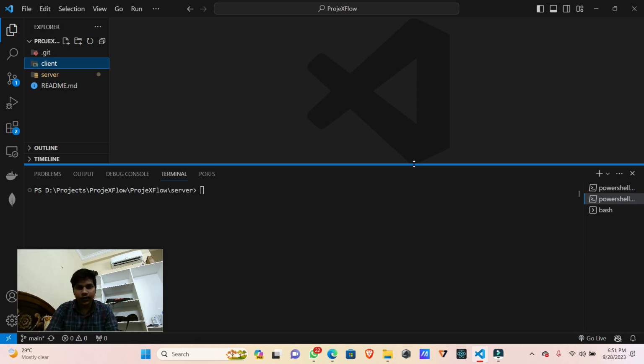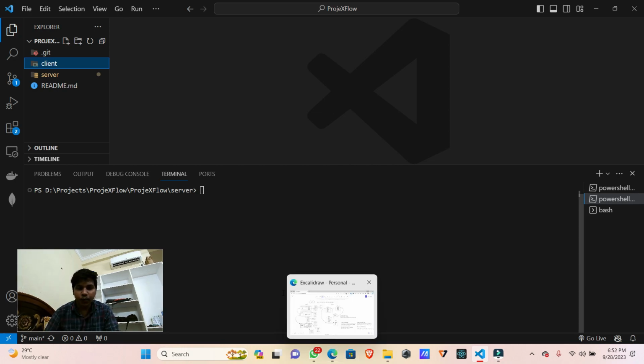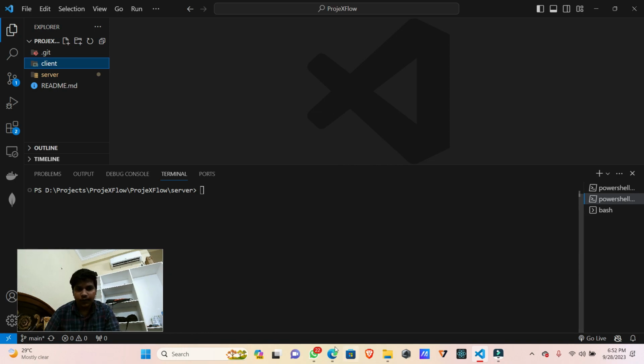Presently, I am studying third BTech in Vishnu Institute of Technology in CSE department. Today I am going to show my project, which I have done as my final capstone project in full stack web development by Prashanth. The project name is ProjeXFlow, which is a platform to develop projects for a group of members.